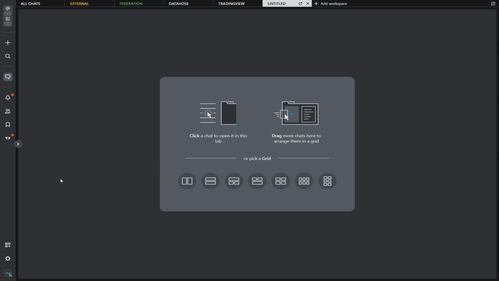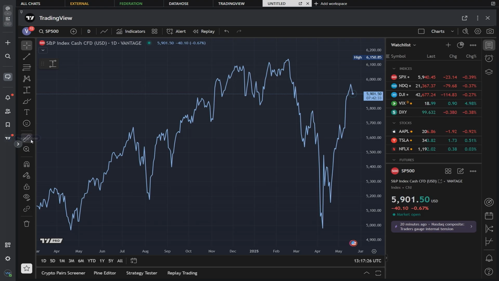That's right, Liz. So remember that spike we saw in clients who were interested in copper? Now, I don't know about you. I'm not a copper expert. So let's use TradingView to find out what's going on. So first of all, I'm going to launch TradingView from the left nav here, and you'll see that will launch in my application. And you can see behind me an S&P 500 pricing chart.